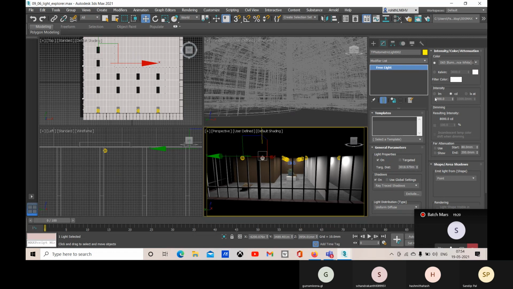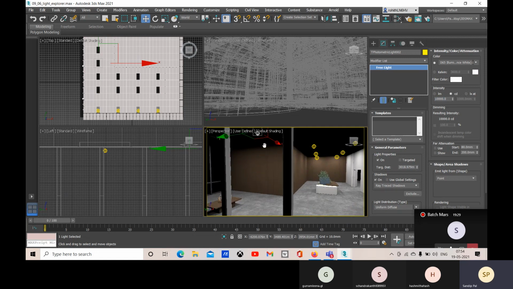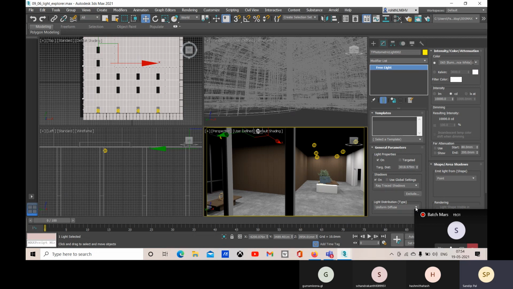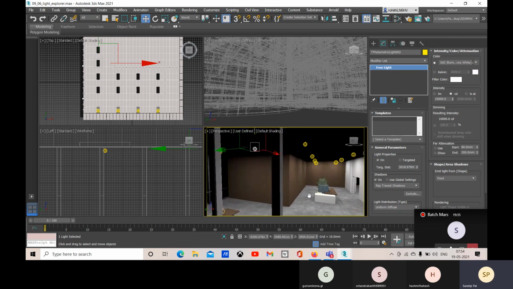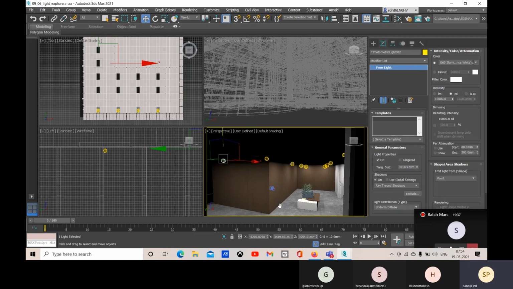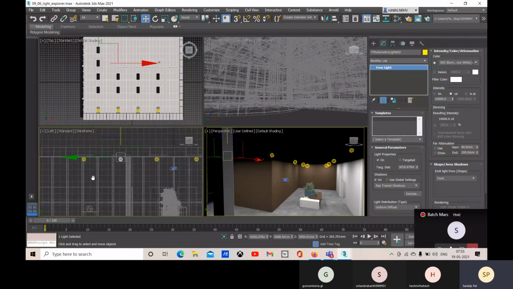Let me make it 10,000. Okay, so here it is, the uniform diffuse. When I choose the uniform diffuse, it scatters the light uniformly. So that's what is selected.